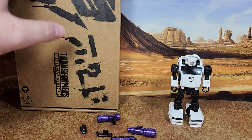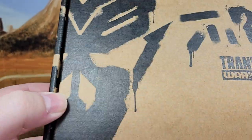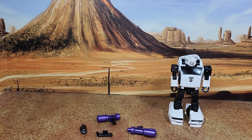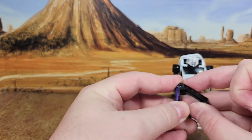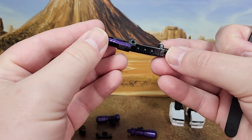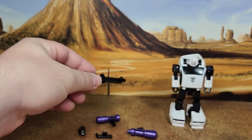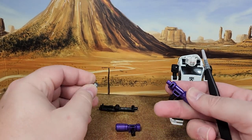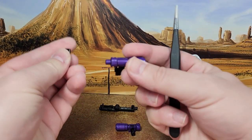Out of the box — the mercenary symbol is a nice addition. Bug Bite. Generation Select boxes are quite plain. For accessories, you have these three pieces that form the cannon. This opens up because it's going to be a skid plate underneath the car mode. You have those two guns and those two pegs. The two pegs go on the side here, as we all know.